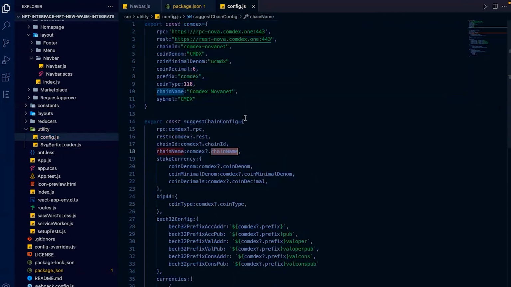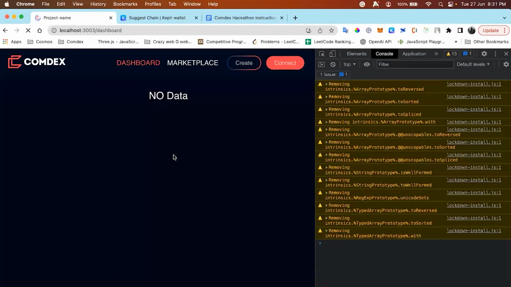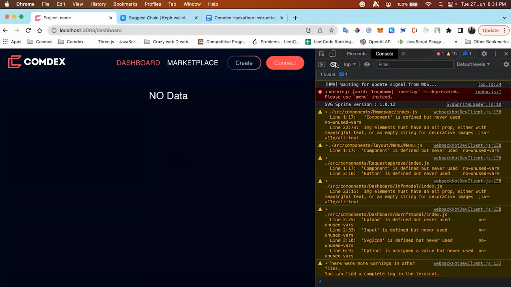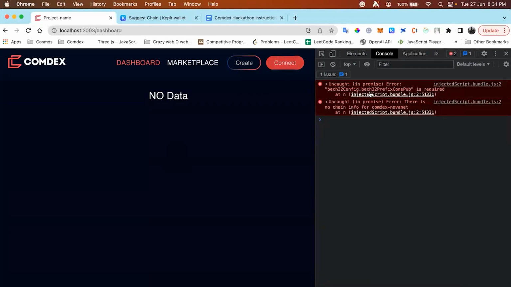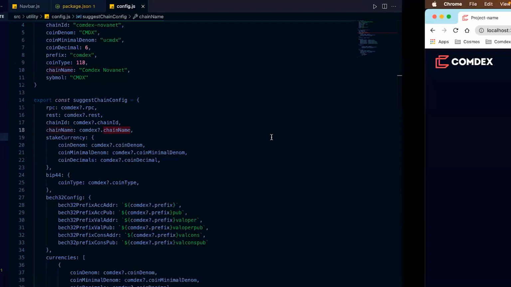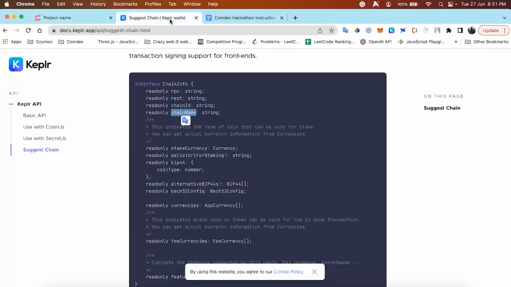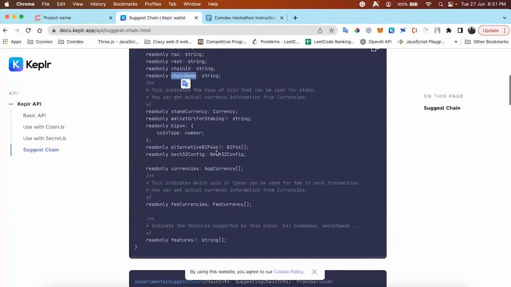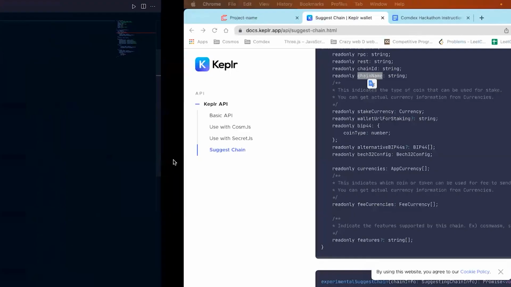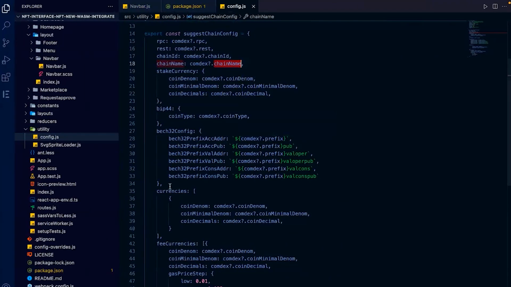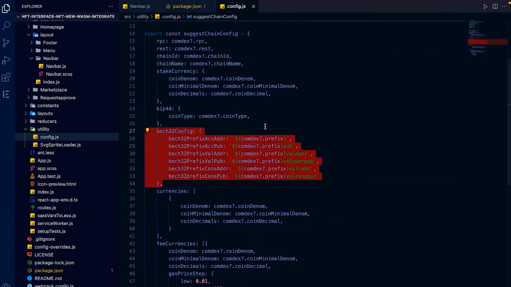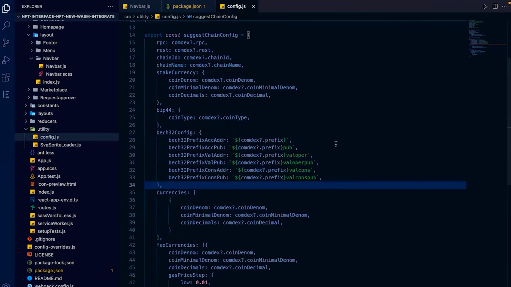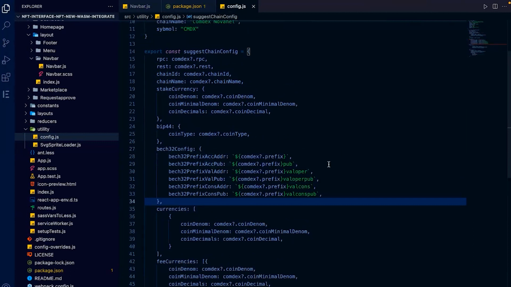Chain name we already defined here. Okay, let me check again. It's required. Okay, I think I missed something here. Sorry, refresh.